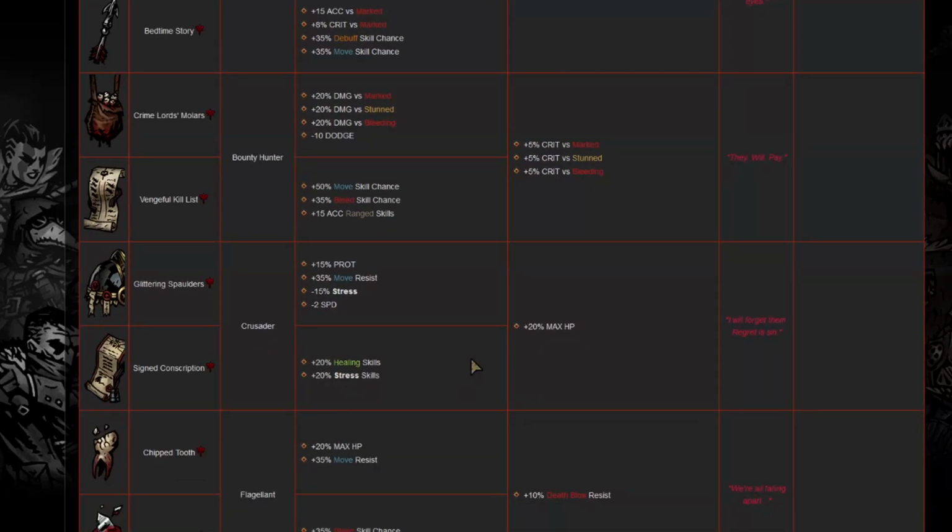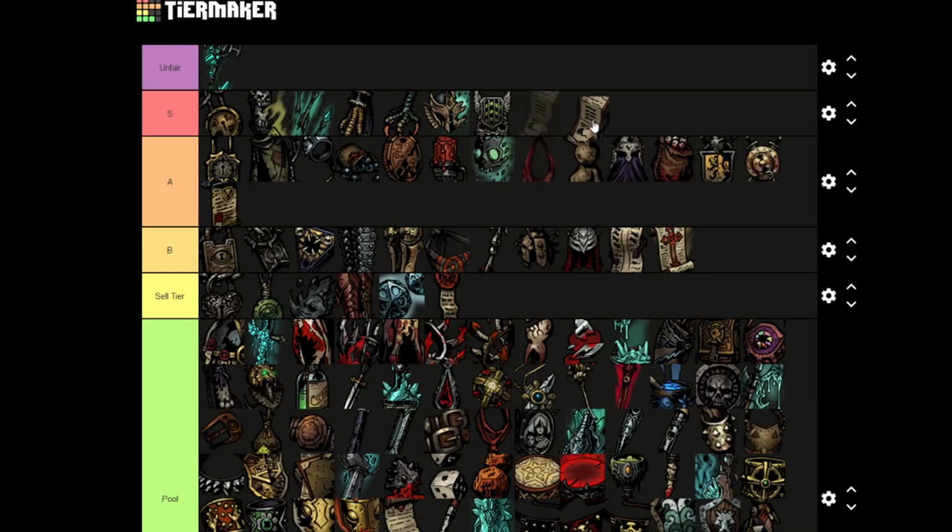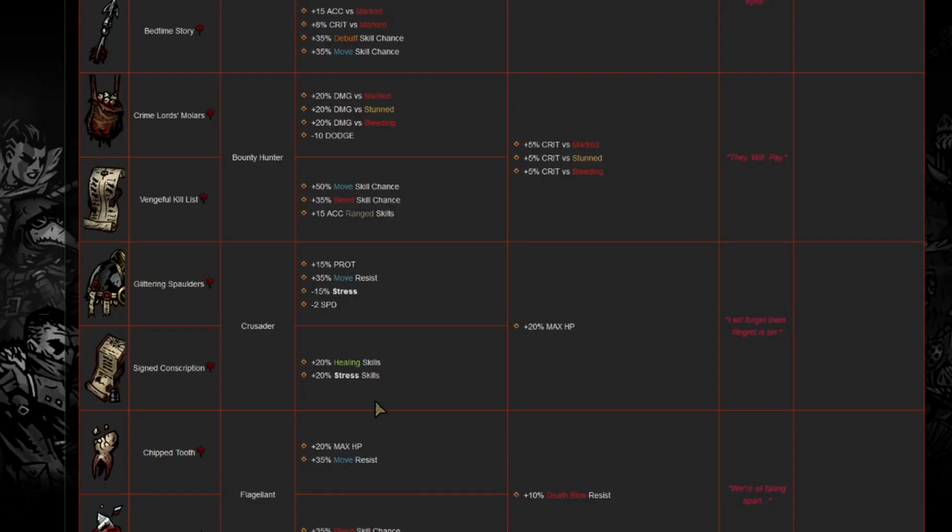So Glittering Spalders. Okay. So the Signed Conscription is S because this is healing and stress healing. This is Ancestor Scroll with no downside. And if I can make Ancestor Scroll S tier, then this should be S as well by comparison.